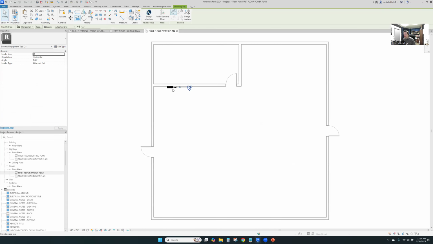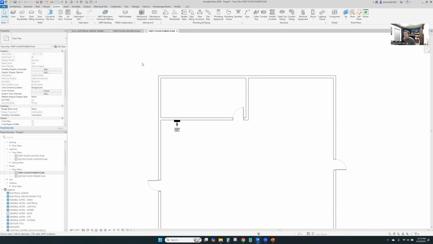So we've got our panel here, RP. Go ahead and set that there. Then in the IT room, as we read through our requirements, there's going to be a number of heaters, some fans, conduit and wire, lighting, all that good stuff.